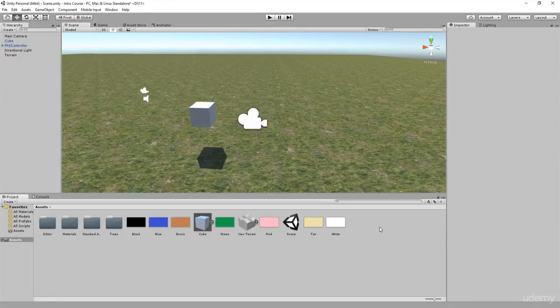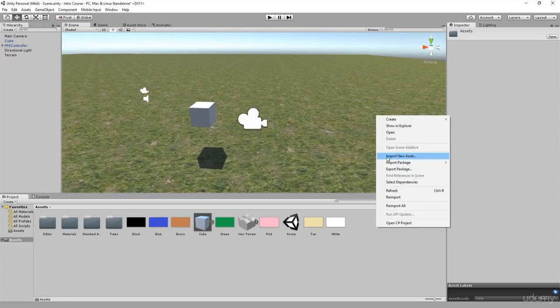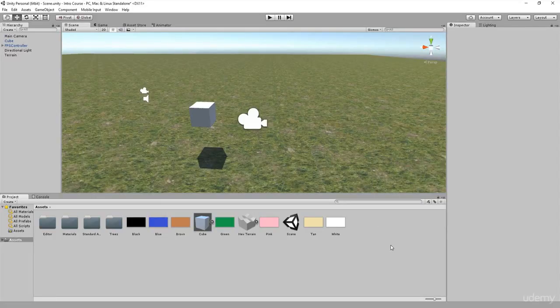Likewise, if you have an asset that is not inside your Unity project, you can just import that asset from wherever it is on your computer. That's really all there is to importing and exporting assets, so if you're a 3D artist or want to create any work for Unity, I'd recommend doing that because it makes the process of game development a lot more fun, at least in my opinion.